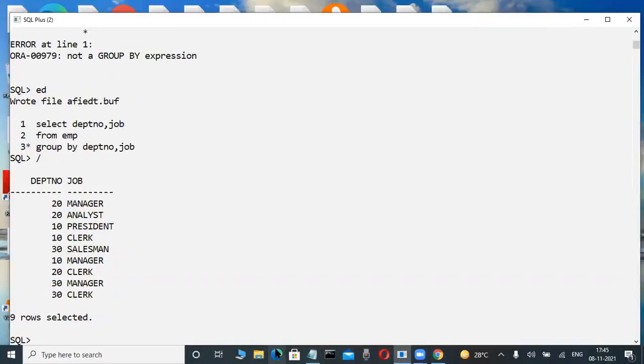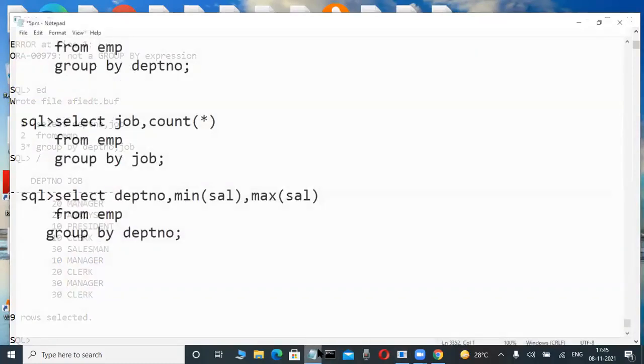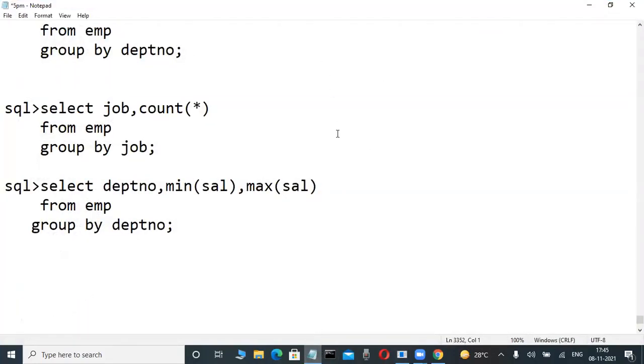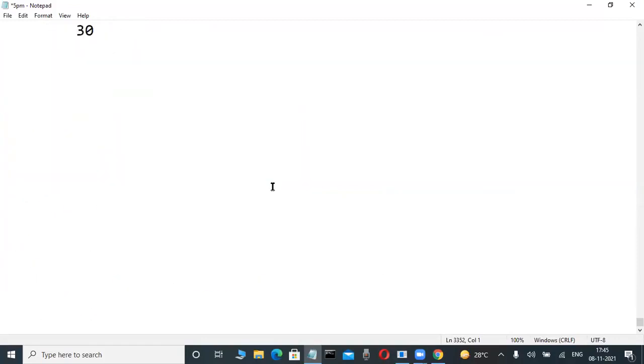That's why the first rule. What is that rule? Other than group function columns specified after select, those columns must all be specified after the group by clause. Otherwise, Oracle server returns the error: not a group by expression. Not only Oracle, every database gives an error. This is a very, very important rule. The group by clause rule is a most powerful concept. Then only will I start the executions.